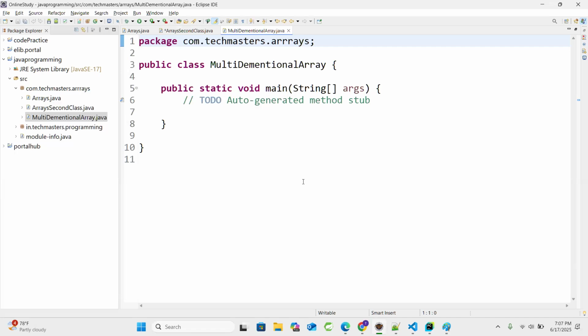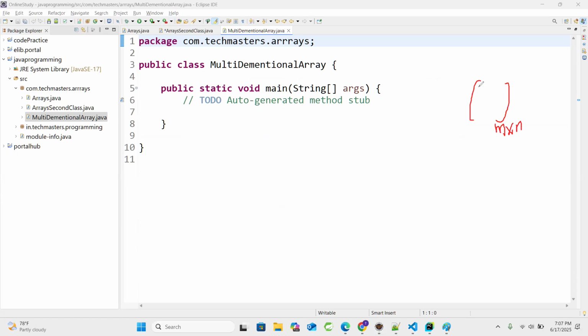So now here, what are multi-dimensional arrays? Arrays with more than one dimension, such as two-dimensional arrays. It is like matrices. Do you guys know matrices? A matrix is going to be something like this, that is m into n, where m is the row and n is the column.